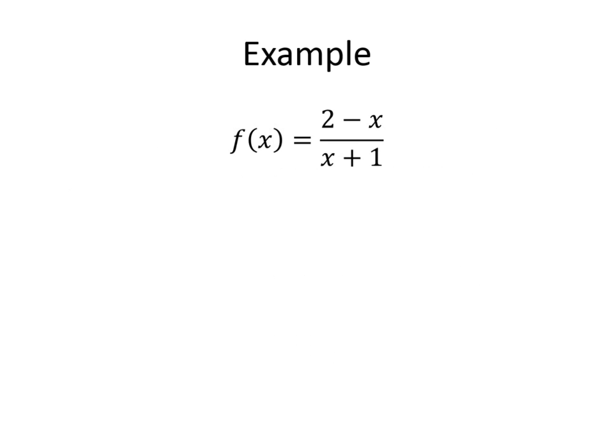We have a rational function, so it's a fraction that has an x in the denominator. I'm going to ask, when is that denominator equal to 0? Well, that's going to happen when x is equal to -1. And then I'm going to take both the right and the left-hand limits of that function as x approaches -1. So really what you need to do here is ask what would be happening to the function as you put a -1 in place.